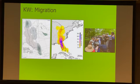So what he found is that here is the wintering grounds here in Bahamas. The darker colors indicate where it's the highest likelihood of these birds occurring. So this is for one individual, so it occurred mostly in the central Bahamas based on these data. And then in the spring, it flew up here through Florida, up through here to Michigan, in the northern Lower Peninsula where it's summer. And in the fall, they take a more easterly route shown by these dashed lines and then back. And so the Kirtland's warblers tend to go back to the same spot year after year on the breeding grounds, and the same thing in the winter.